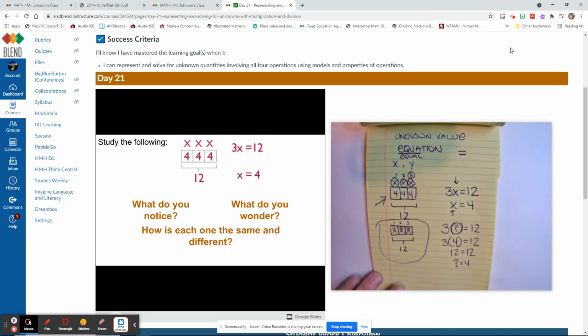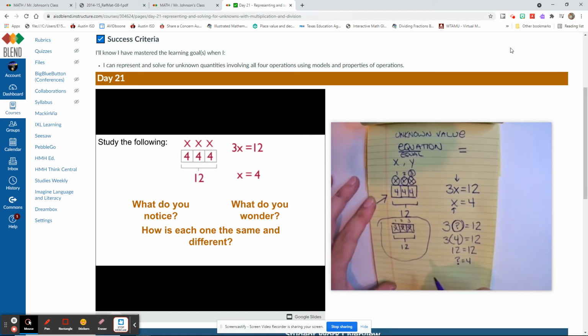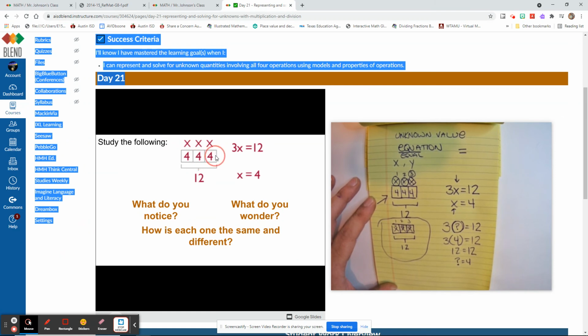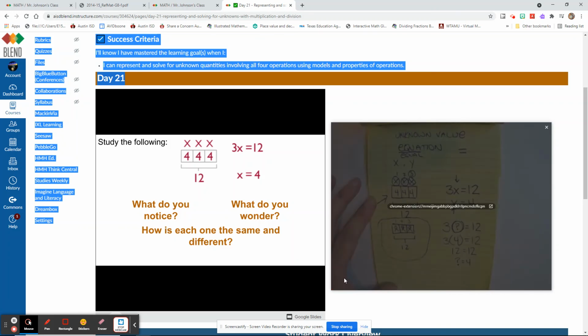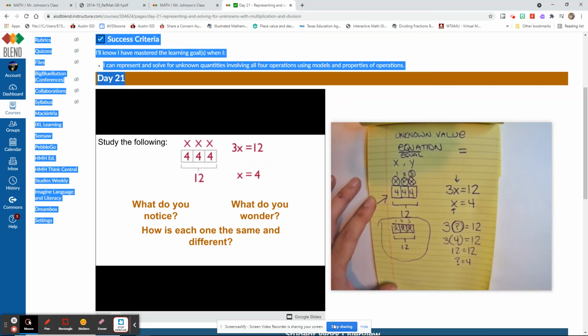So what we're basically looking at is, instead of doing strip diagrams for addition today, we're doing strip diagrams for multiplication. This is 3 groups of 4 equals 12. And if you look at the picture over here, 3 groups of 4 is equal to 12. So this is saying that 3 groups of something is equal to 12. That something is 4. So we have an equation on the right that matches the picture of an equation on the left. All right, we are going to come back and we're going to check out a couple more examples.